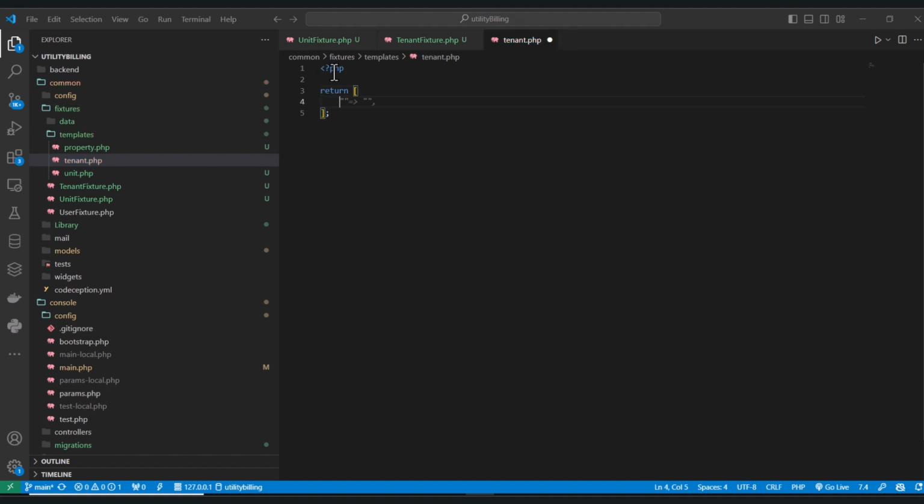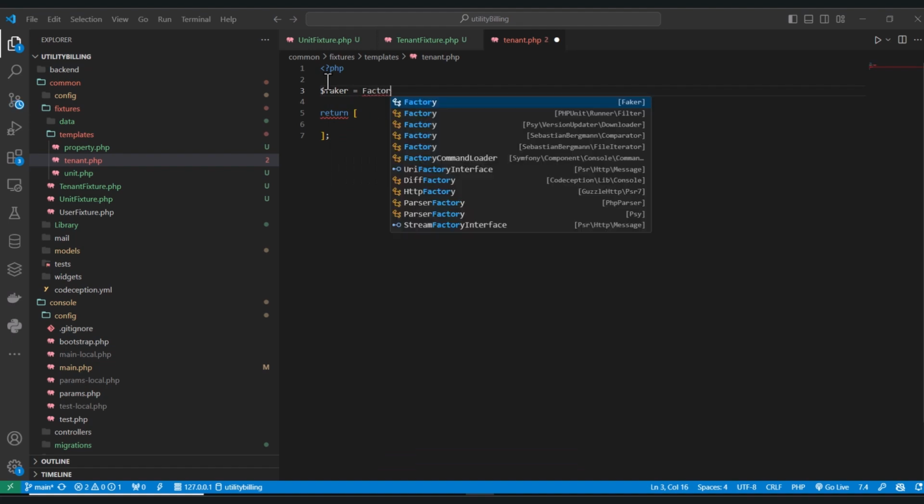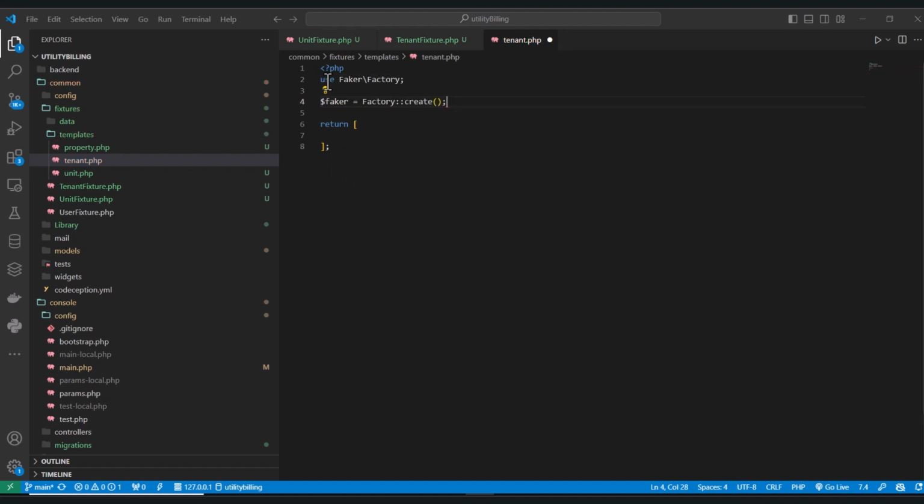That's it. Now you need to define what kind of initial data you will be looking to define using the Faker library. So let's just begin by defining our Faker object here, equals Factory Faker create.